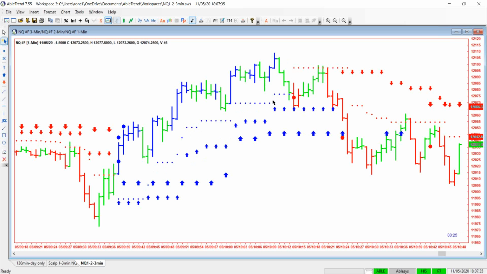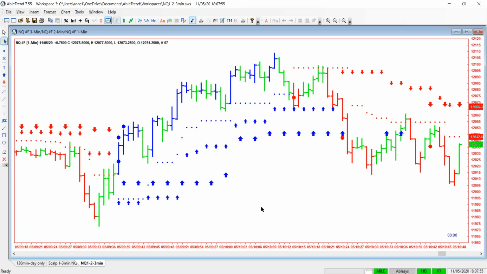Again, the dots give us the short-term direction. Look for the dots. My eyes are glued on those dots all day long. The small dots give us the short-term, immediate direction. If they're blue, we're in an uptrend. If they're red, we're in a downtrend. As simple as that. Don't make it any harder.